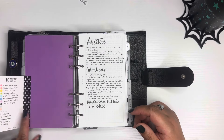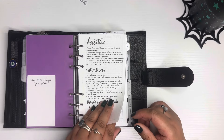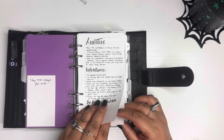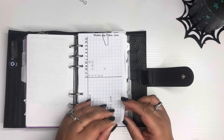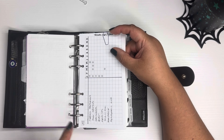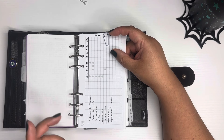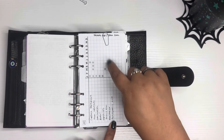Moving on from the vision board, I have my legend and key here — my color coding, some bullet journal keys, my word of the year, my intentions for 2024, my mantra 'Do No Harm But Take No Shit,' some 2024 goals, and some affirmations. These are makeup and skincare lists bundled together with a paper clip from Paper Haunt. These are personal lists I'm not going to show, but they track things like how often I replace my toothbrush, when I replace my contacts, when I bought a new concealer, and try to adhere to expiration dates.